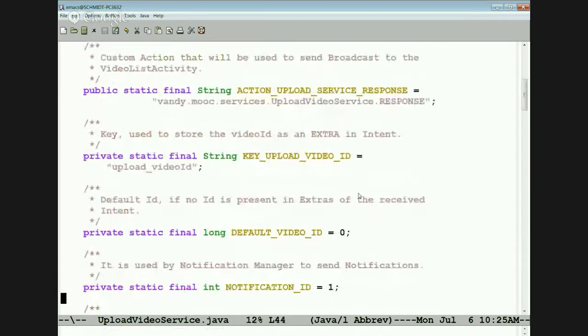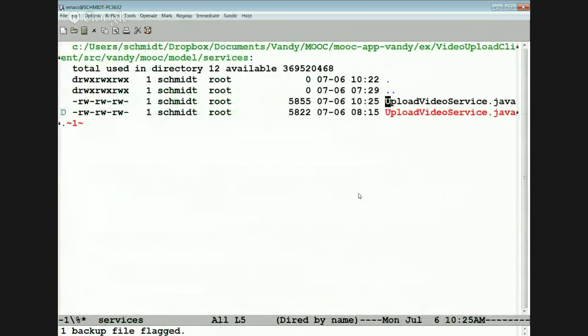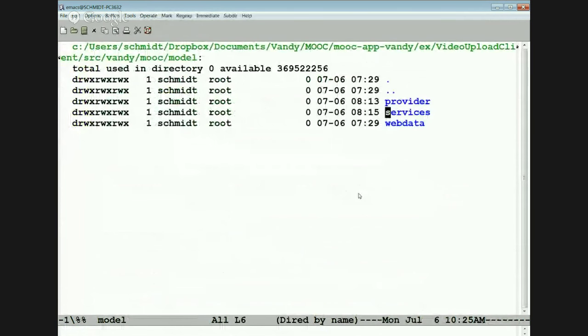So that's the service, pretty straightforward. You could imagine doing something like that for assignment number 3, or you can imagine writing your own way of doing this if you feel like you'd like to do it yourself. And of course, a download service is probably going to be very similar to the upload service, just going in the other direction.